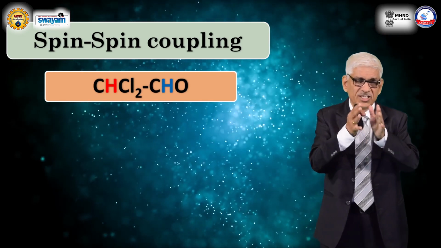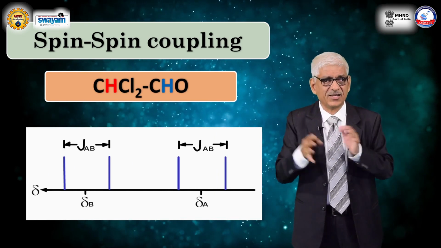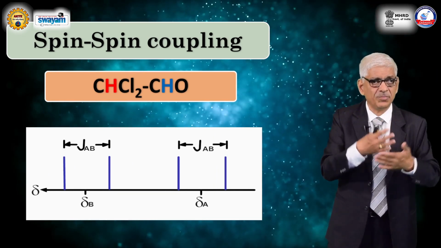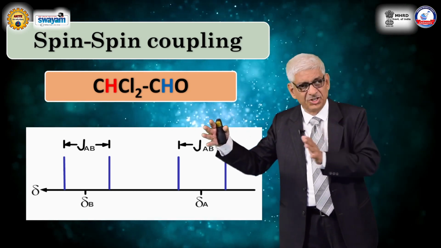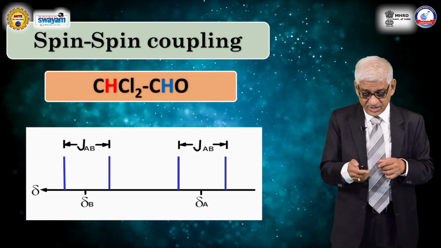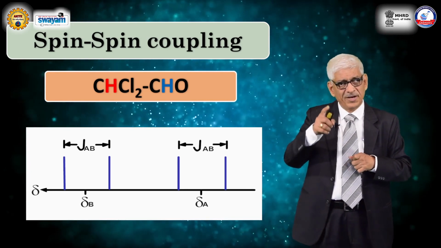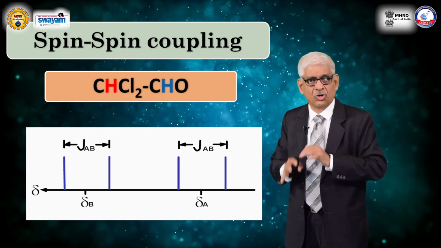Now each proton is a tiny magnet. Therefore the proton itself can influence the other proton, and that can cause a change in the magnetic field around the particular nucleus, and therefore it can result in a different energy of absorption. So in this particular case, if you look at one particular proton, the red proton for example, the frequency of its absorption will depend upon what the blue proton is doing.